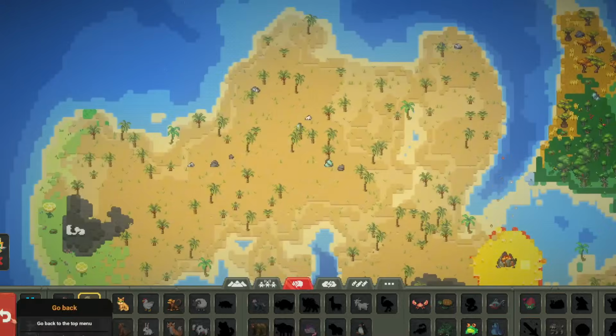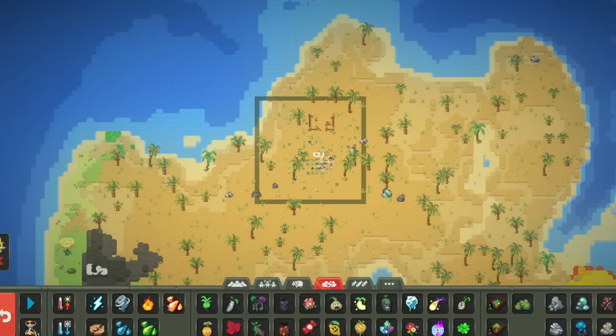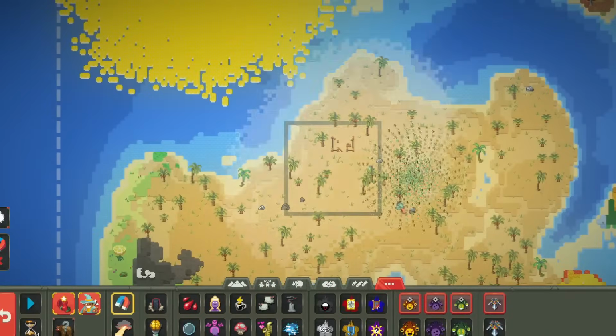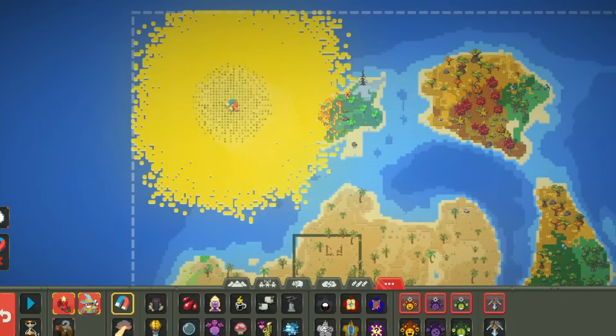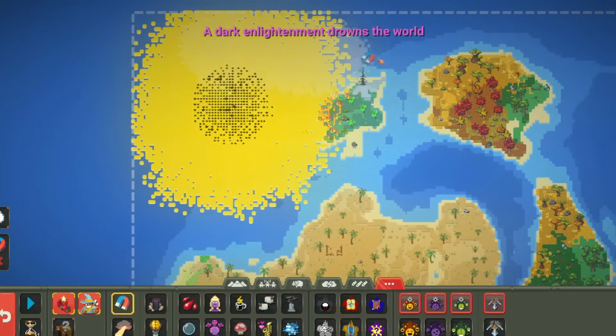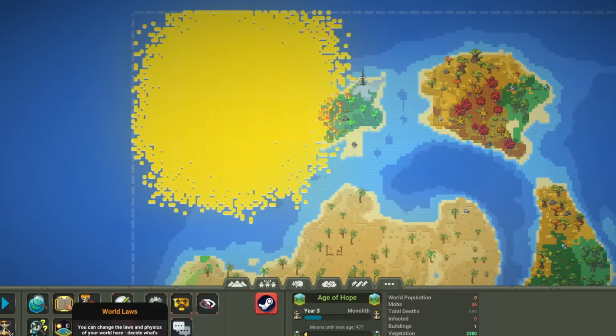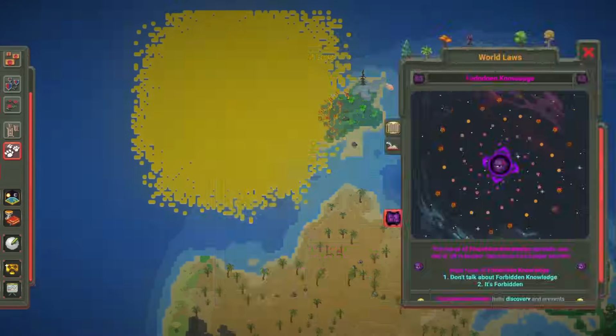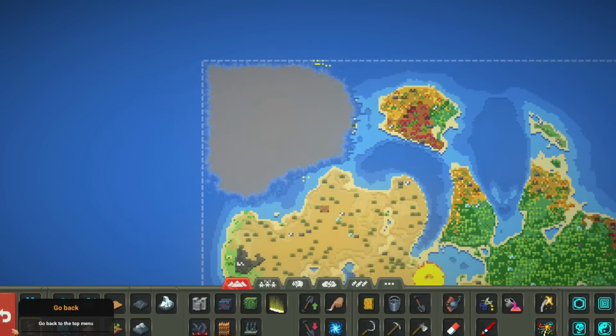So first you have to spawn in 500 elves, and then once you have those guys, you want to make a big old pit of lava. Then take a medium-sized brush and drop said elves into said lava. And you'll see a dark enlightenment drowns the world on the top of your screen. You go to world laws, you go to this forbidden knowledge one on the left, and you click forbidden knowledge, and then you will have everything unlocked early. I know it's pretty sweet.